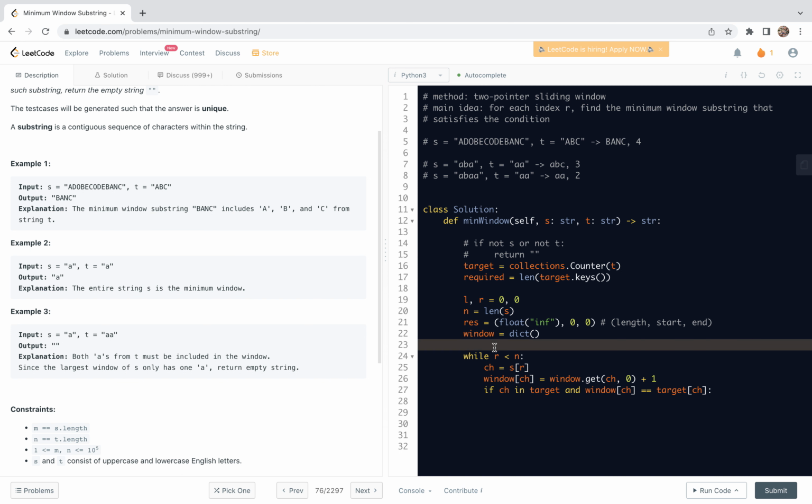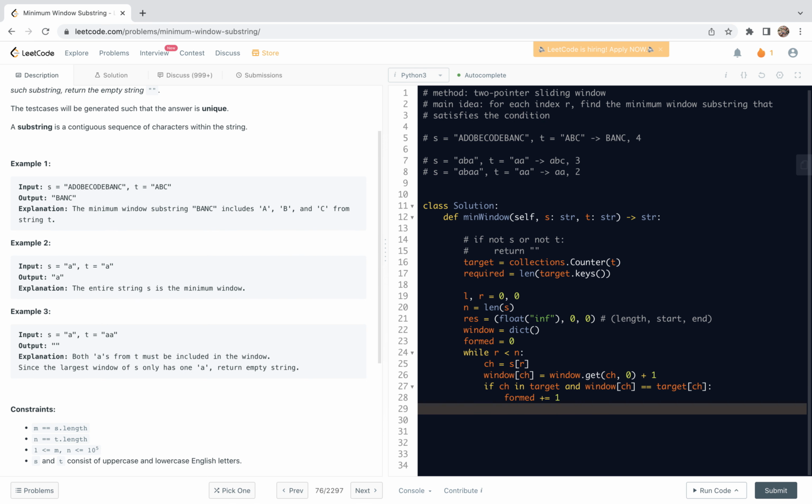Before we do that, I forgot to introduce another variable called formed. Originally it's 0, right? So if character is in target and the window character count reaches the count in the target, we increment formed by 1.